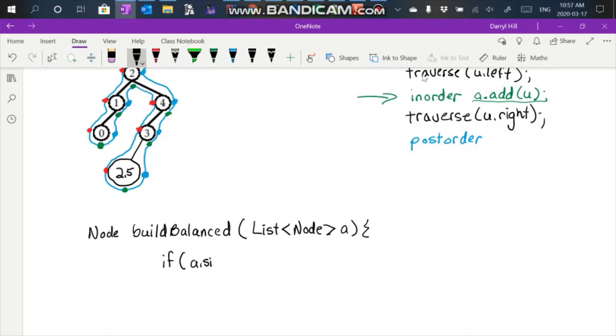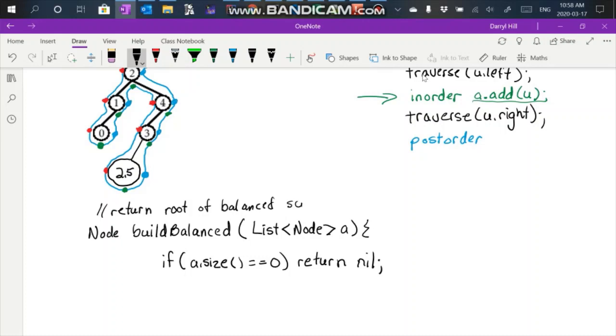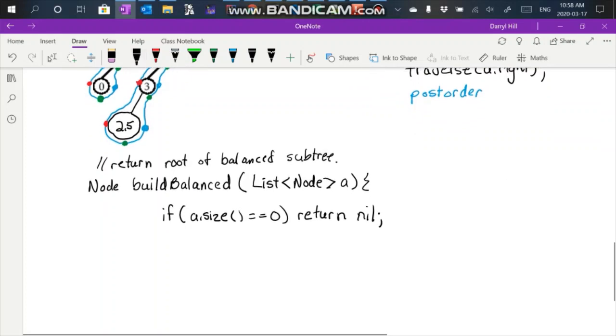If a.size equals 0, then we return nil. So we want this to return the root of this balanced subtree.